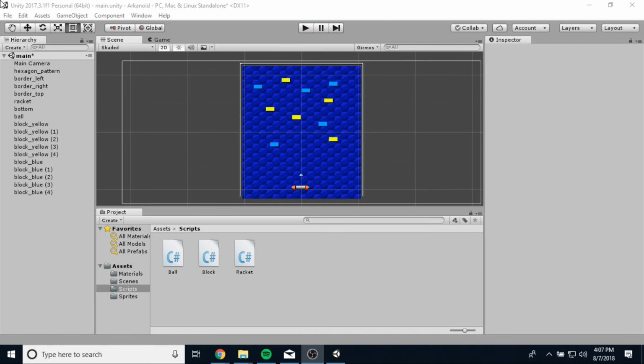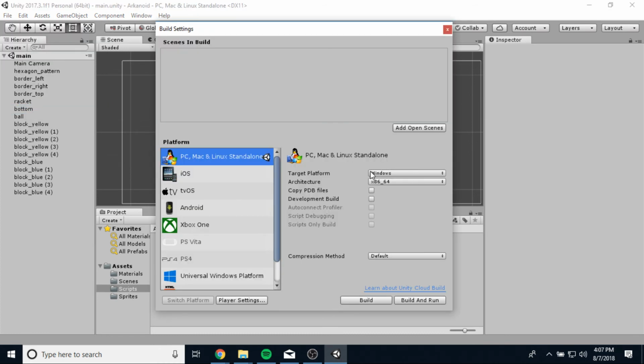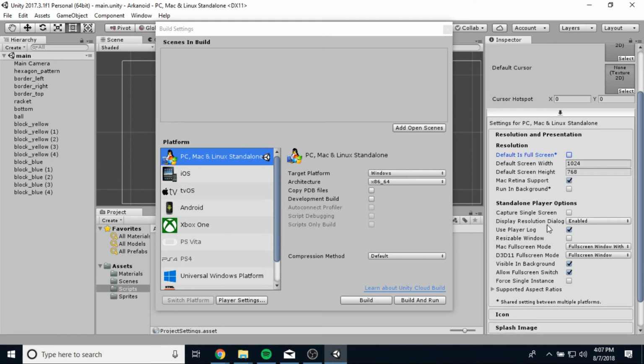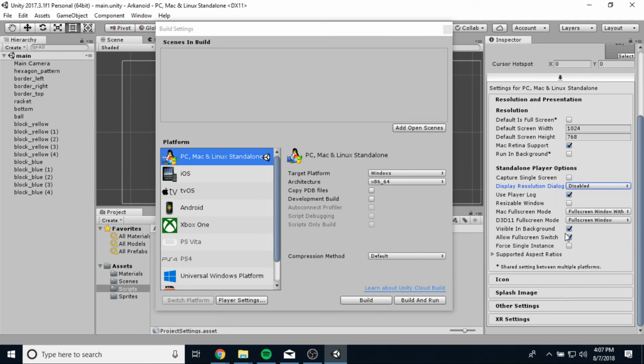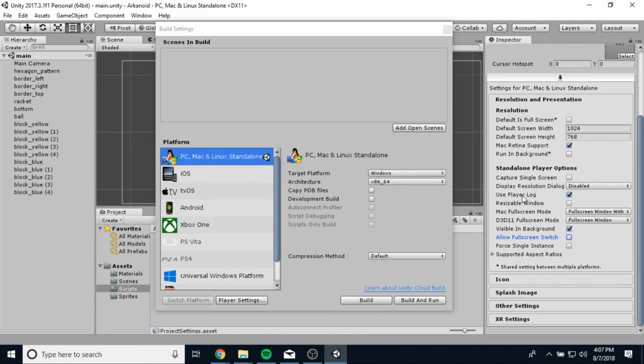When you're done, don't forget to save all of your work, save your scene, save your project, and then don't forget to go to build settings and turn off your full screen resolution. Turn off the dialog box that allows me to choose full screen. We want to make sure that full screen isn't our standard thing because we're not programming any buttons in here that allow us to exit the game once it's started to play. So the only way to exit the game if it defaults to full screen is for me to Control Alt Delete and kill the task, which is kind of annoying. So make sure we're turning that off.